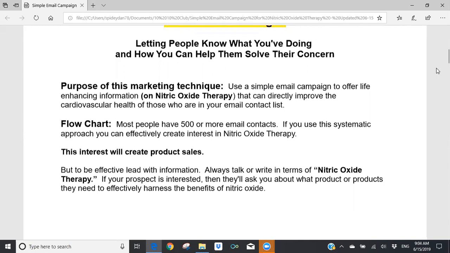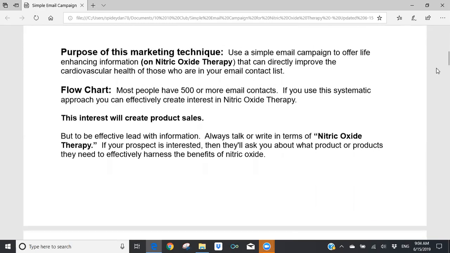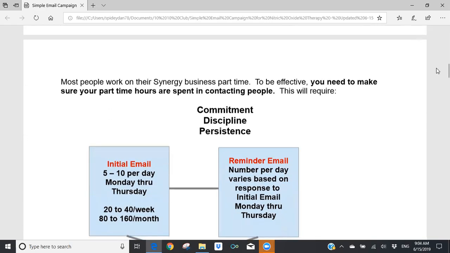So everything that you're going to see from this point on is all designed to create interest that allows you the opportunity to show them what you've done to improve your cardiovascular health through our product of choice, ProArch9 Plus.